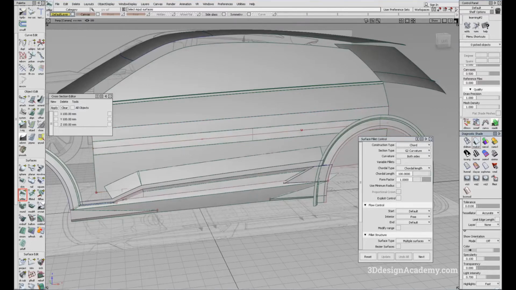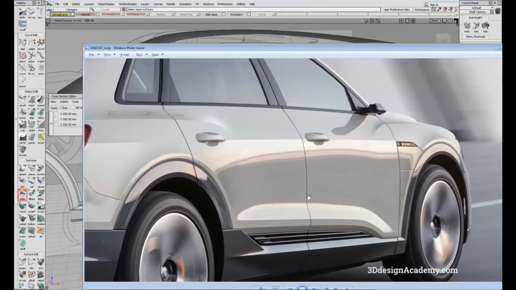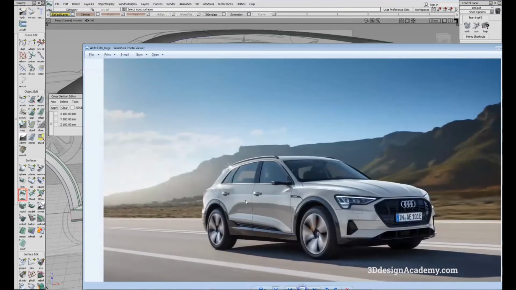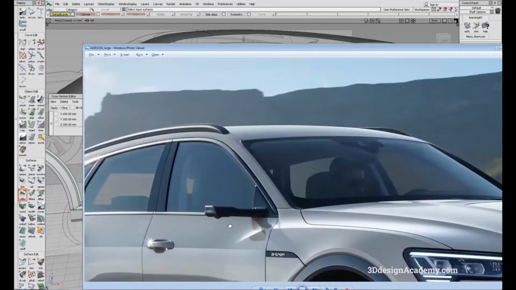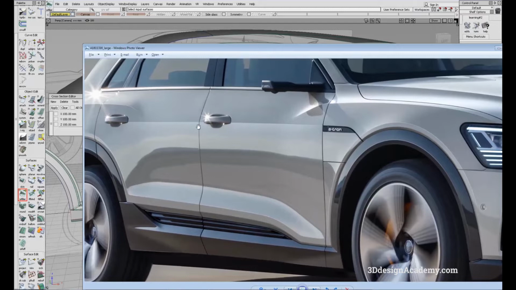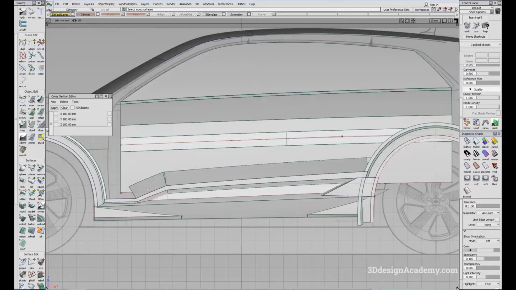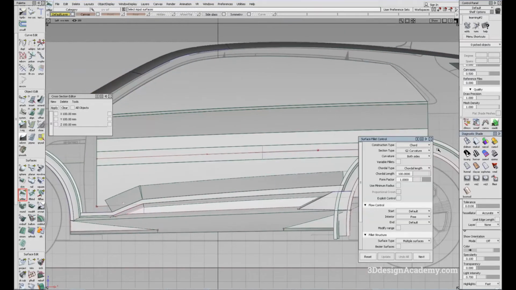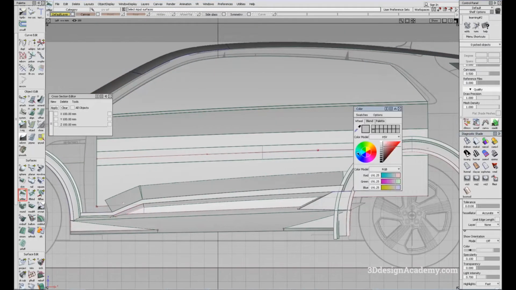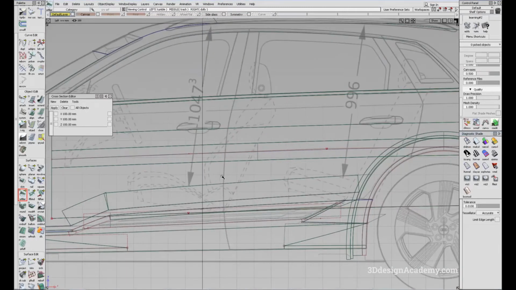I think that's a little bit small. So what we want to do is to mimic this volume. And one of the ways to check it, now it's a little bit different from the front view to the side view because it is actually not a straight line from the rear view. So I'm going to just try to project it. So I'm going to change the color because right now it's a little bit different. So from the side view, you'll see this door cut line.